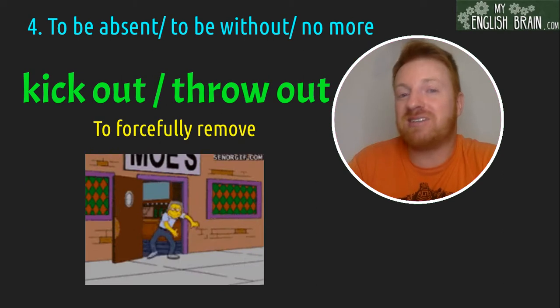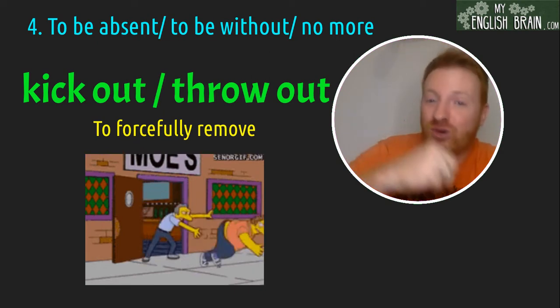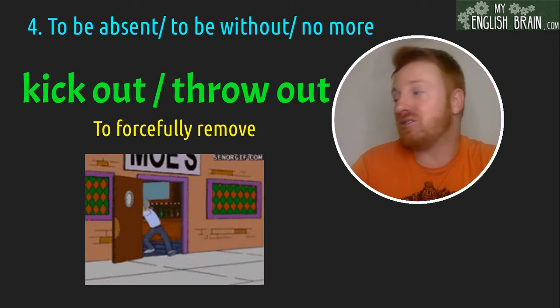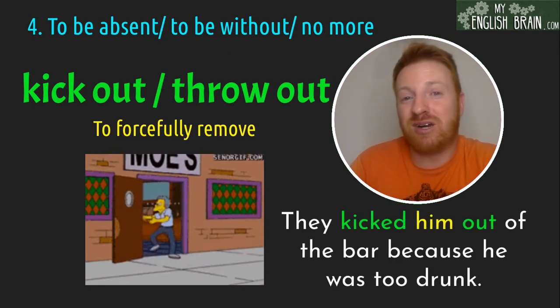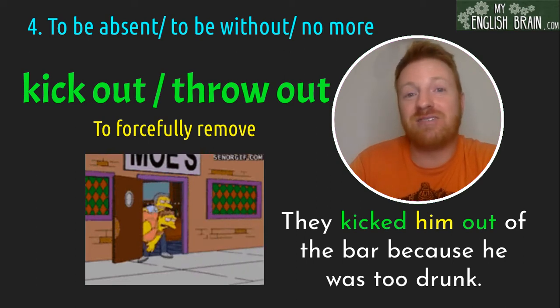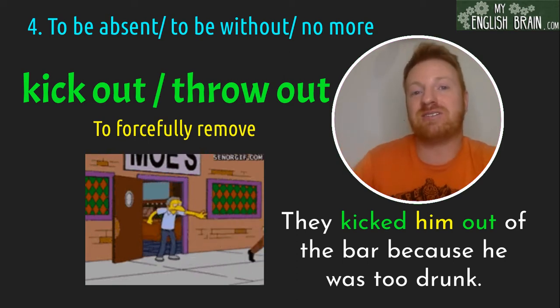Now, we can see this idea of being absent when we use the phrasal verb kick out or throw out. Kick out and throw out means to forcefully remove something. So for example, they kicked him out of the bar because he was too drunk. He did not want to leave the bar, but they forced him to leave the bar.